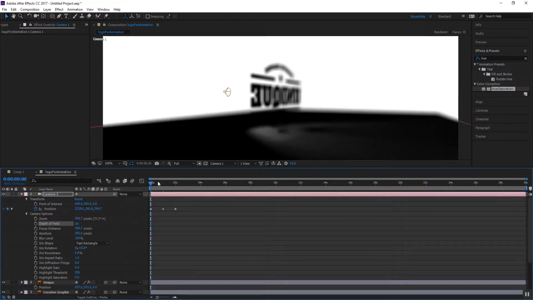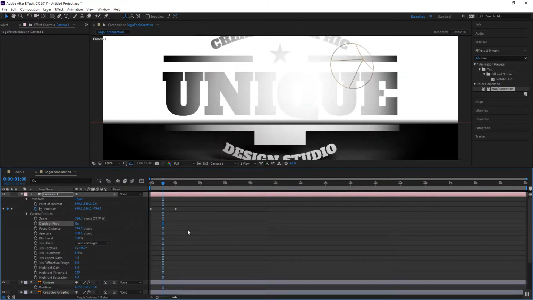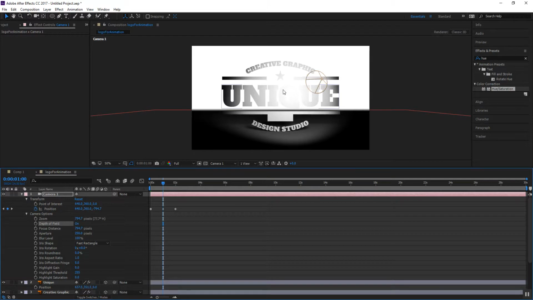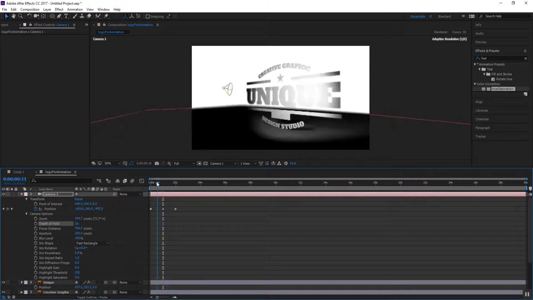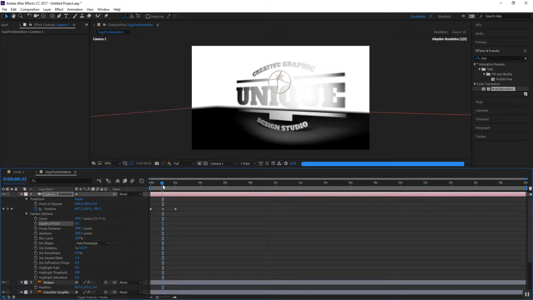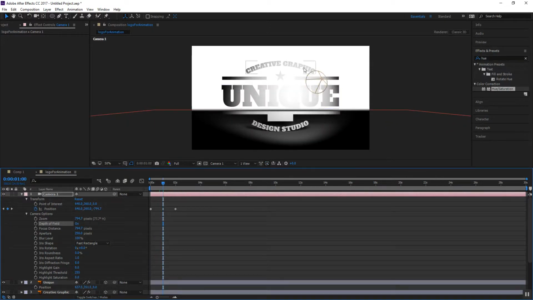Now, before I close this, I want to get to the middle keyframe, and I want to stop my animation at that point. If I continue, it'll go around, because that's the path that I applied for the motion for this particular layer, for this particular camera, I'm sorry. So if I want to stop the animation here, you'll notice there are keyframes. If I select my last keyframe and delete it, then my animation should stop at that point.